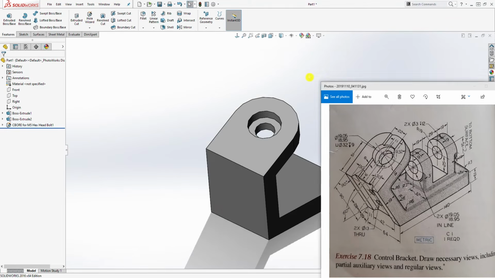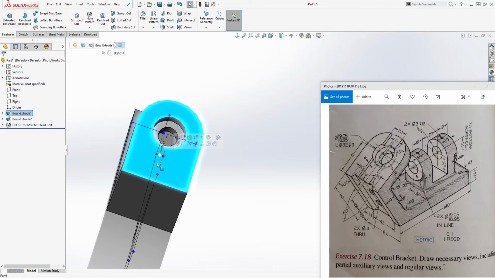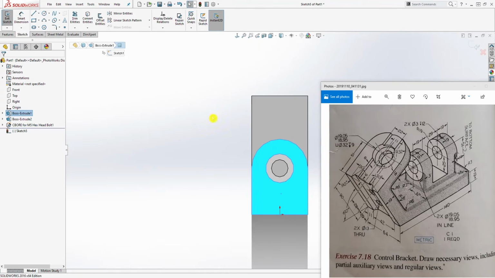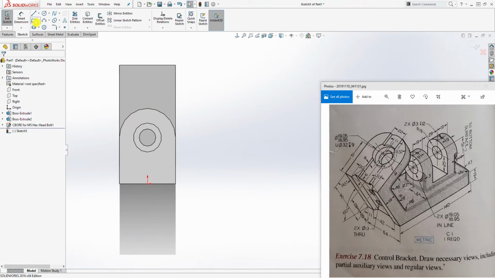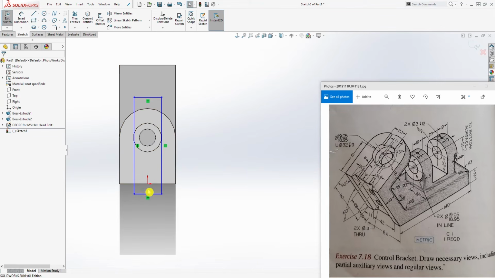Good. The next thing we can do is cut this space in it. So we'll select that top face again, sketch, number 2, and we can just draw a center rectangle, something like this. And the center, if you look, is 11 from this edge to your origin point, or the center point of this circle is 11.